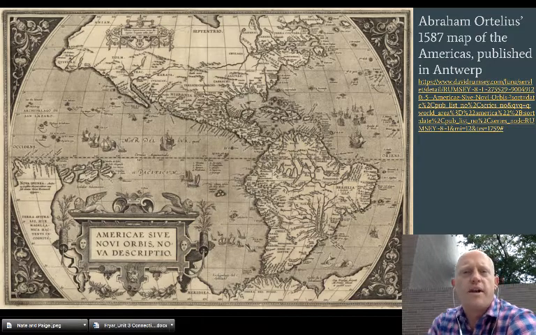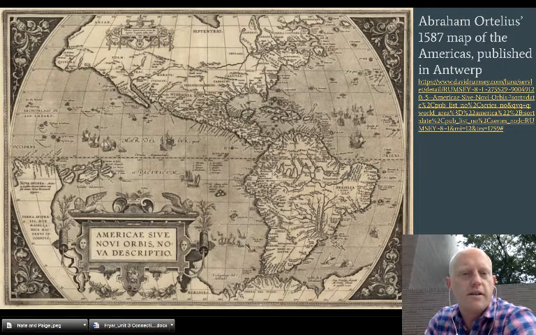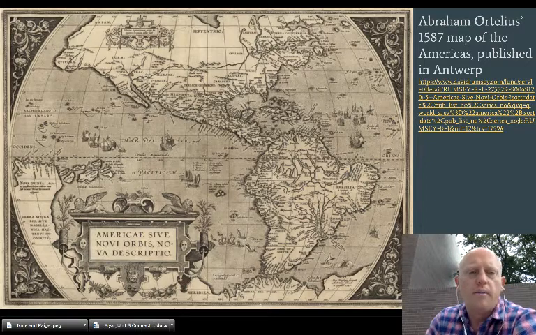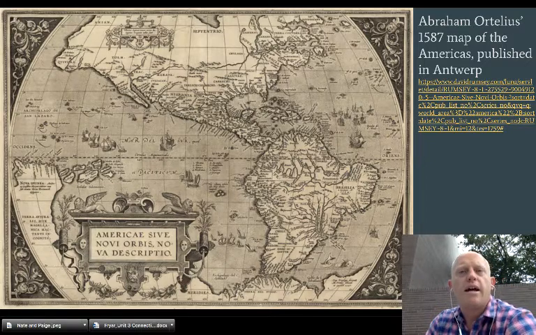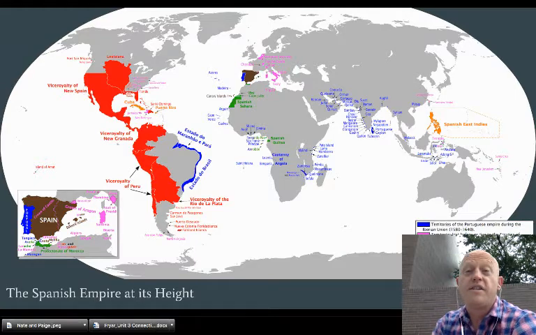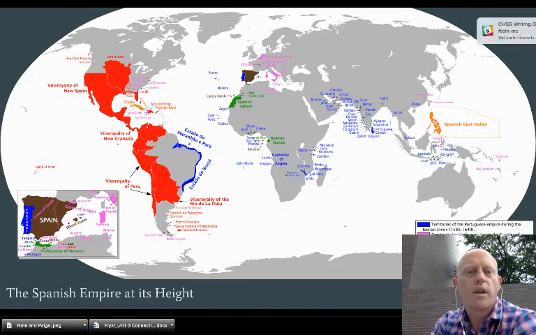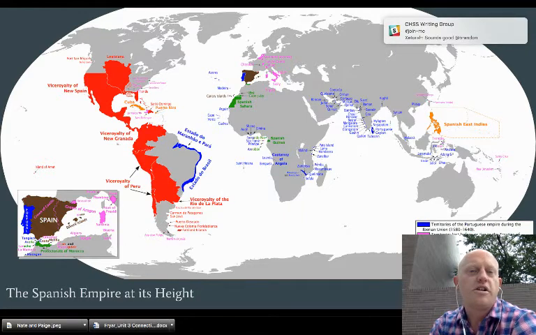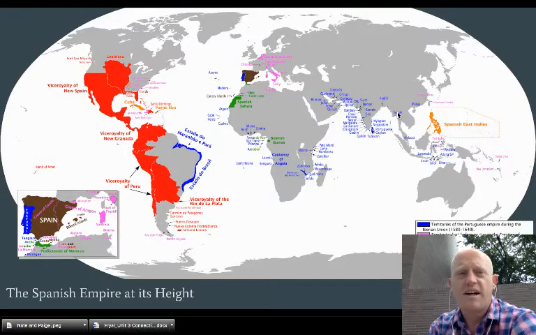Here's a more advanced map from 1587, so almost 40 years later than the map we just looked at. It looks a bit better. It's more filled in. It still looks a bit distorted. So again, people over time have worked hard to try to define these places and spaces. We have a great opportunity with all of the technology that we have to be able to explore Latin America from afar. That was an advantage that the imperial rulers of Spain did not have.